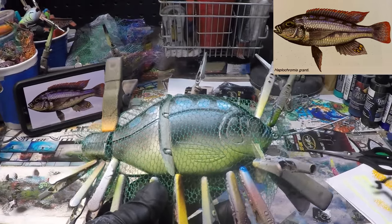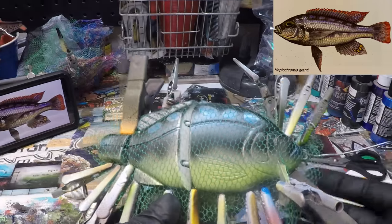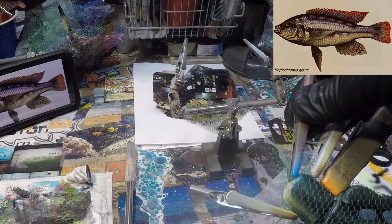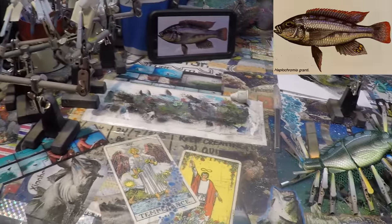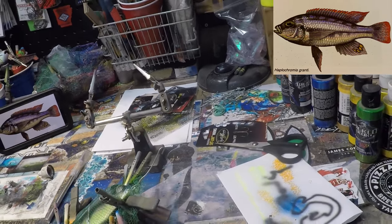Come right back. I decided while we were off camera that I was going to go ahead and mesh this up just quickly, briefly. I'm going to hit this with some pearl silver, just to kind of give the appearance of scaling. I'm going to hit the sides real quick. Not going to do the tops because the top's going to be covered regardless. Just got a couple more of these to go. And I'm going to load up some silver into the chamber. But I think that that would be, in fact, appropriate to do. Just a light spray. And then a good heat set.